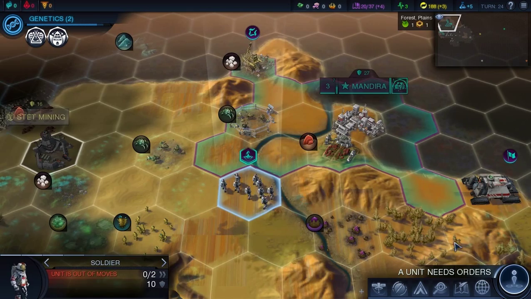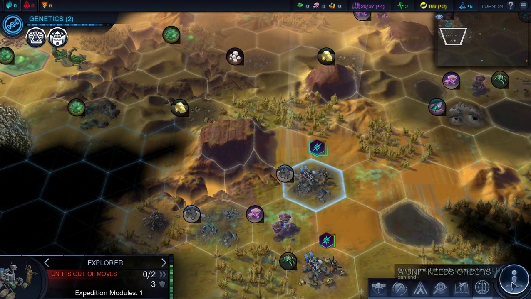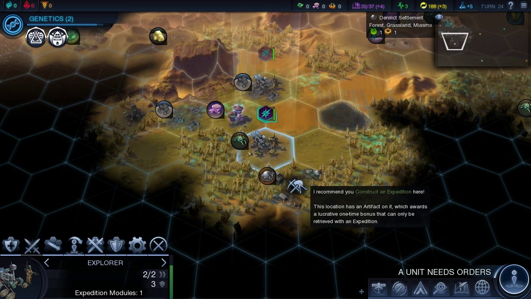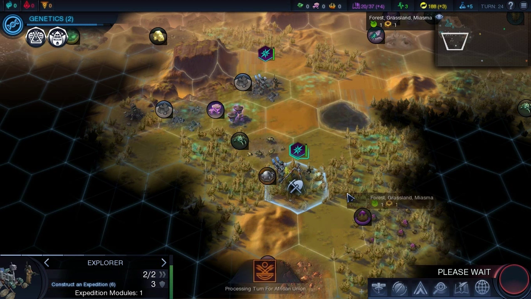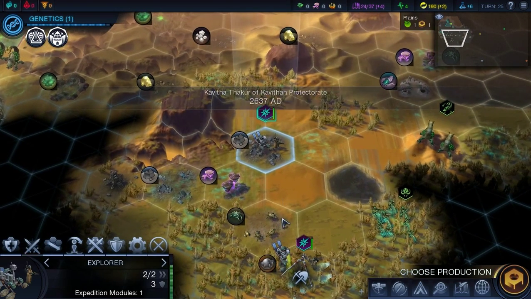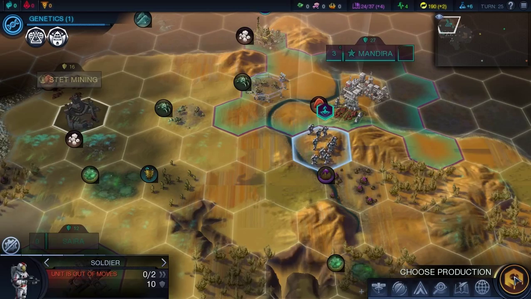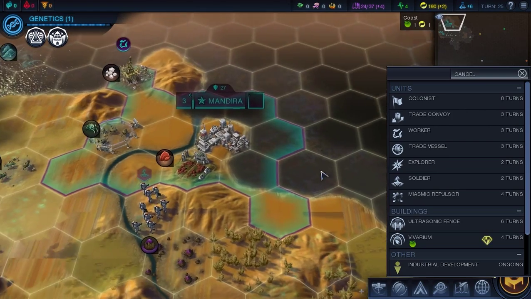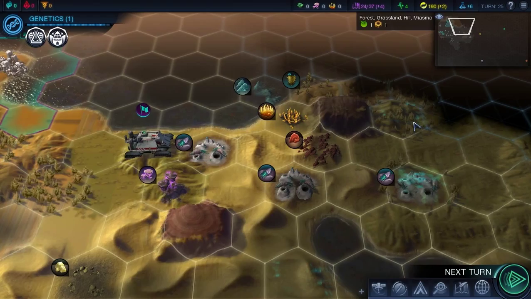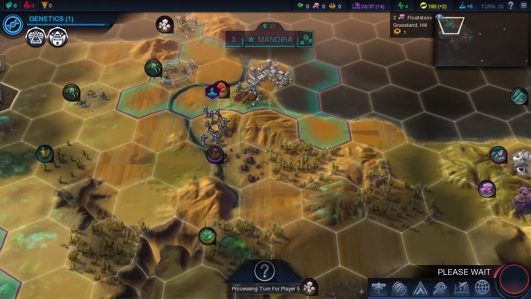Alright. Keep traveling downward. And we will build this. We are going to want to spread out these explorers here soon, but for now I'm not too worried about it. Alright, we got that up, so I do like trade vessels, but trade convoys get guarded by my ultrasonic fence. So we're going to do that for now. Alright, that settler's in place as well.